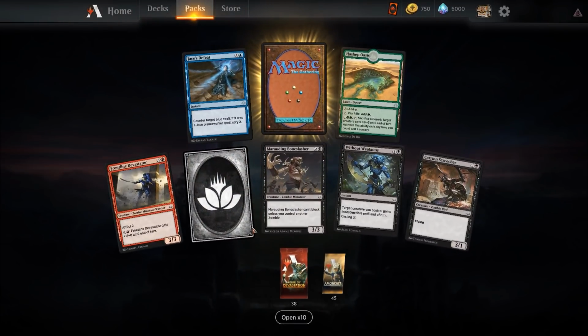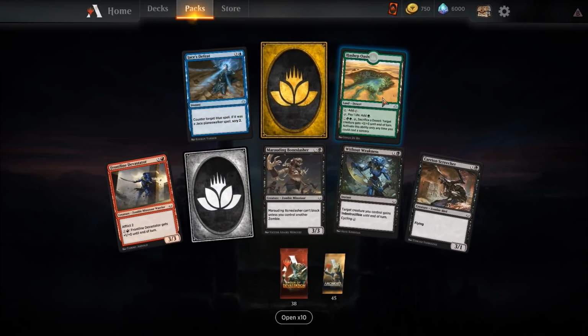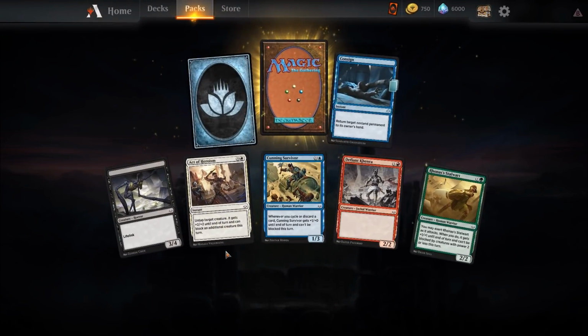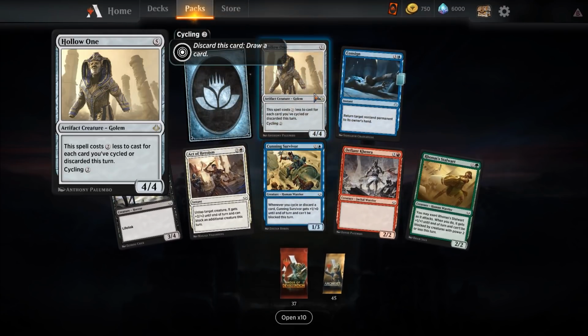Jace's Defeat, sideboard tech if I've ever seen it. And a rare wildcard. Hashep Oasis, I think that's my playset now, so that's nice. Nice to see. I think there's something angry behind that card. Another Consign to Oblivion. It's a Hollow One.